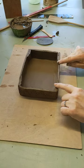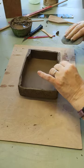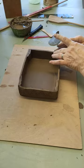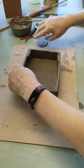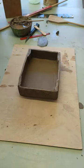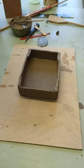Finish off the rim, so I'm just going to run a kidney around it, and perhaps my fingers as well, just get the rim nice and tidy. Again, you don't want sharp edges, so tidy up like that. I'm almost there now. Again, just look at it, decide if you're happy with the shape. Okay, and that'll do. Just tidy that off there, a little bit of finessing here, a bit of finessing there to make sure I'm happy, and there we go.